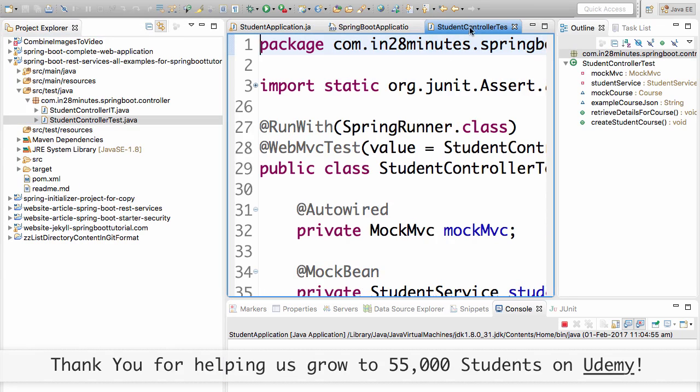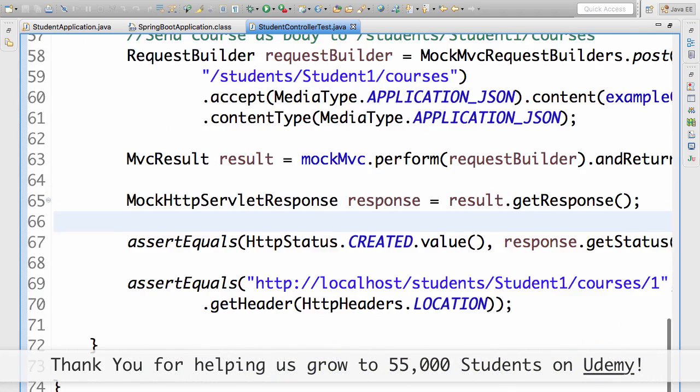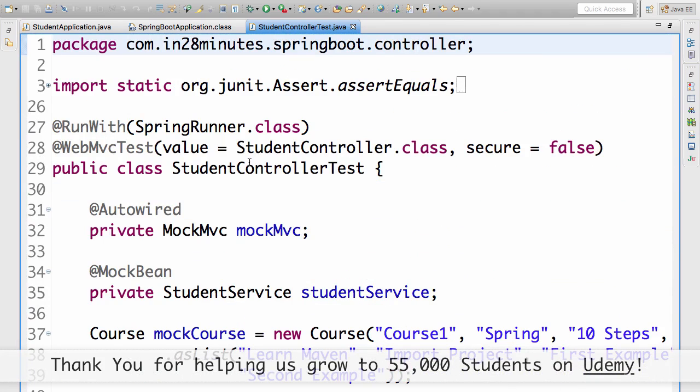So I'm going to the Spring controller test. This is a unit test that we are using. Over here, unfortunately, we are not using any of the Spring Boot annotations. One of the important things over here is the fact that in a unit test, we don't want to launch the entire context. So what we do is we use a SpringRunner. We are using SpringRunner to run the test, but we are using @WebMvcTest. This is to launch only the student controller, the class under test, as a specific thing.